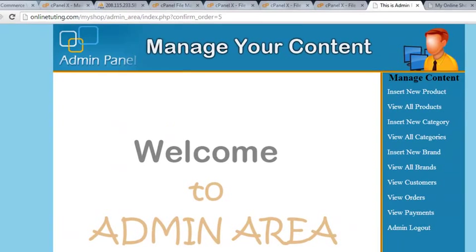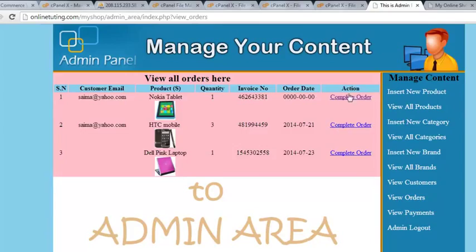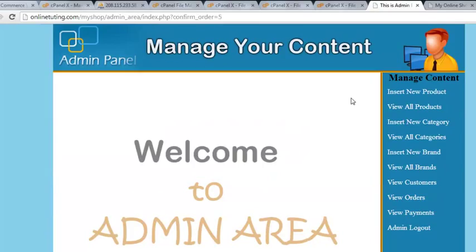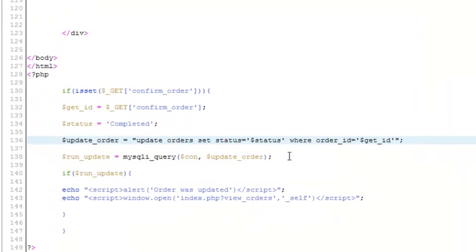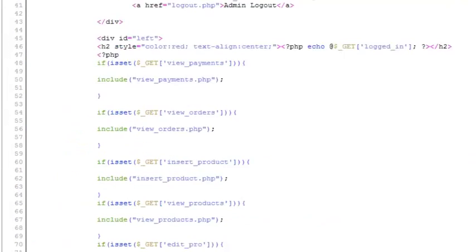We had some mistaken code there. We'll go back to view orders. I'll click complete order, and the person is actually not being redirected. Update order, set status to status where order ID is equal to get ID. Oh sorry, we don't have connection over here.